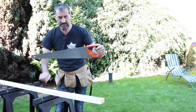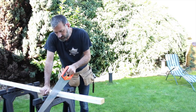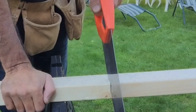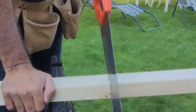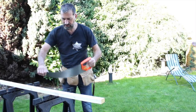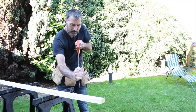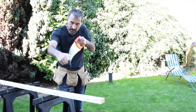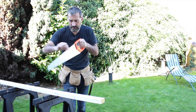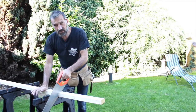Now sawing technique. As I mentioned about the blades, teeth at the bottom, when you saw, a sharp saw should do the work for you. You draw back lightly, no pressure, push forwards. Draw back lightly, push forwards. Draw back lightly, push forwards. You see, it's a very fluid motion. No pressure involved. This saw looks flimsy, look at that. However, on that plane, it's very, very strong. So if you start pushing into it too hard and you get this flipping motion, you know that you're not sawing correctly. It has to be using the strength of the back of the saw. So as I said, draw back gently. Very simple, light pressure.